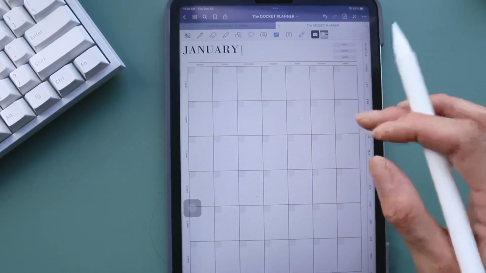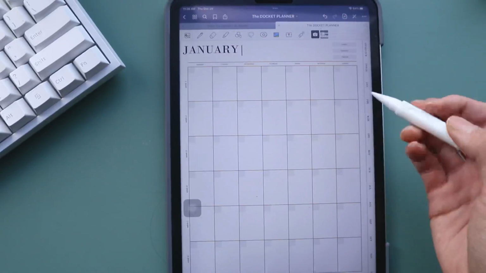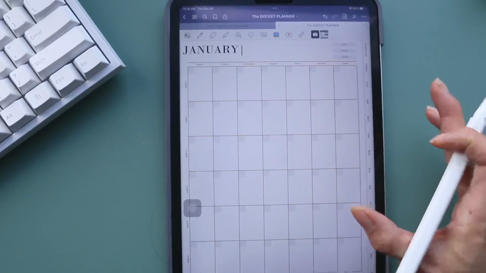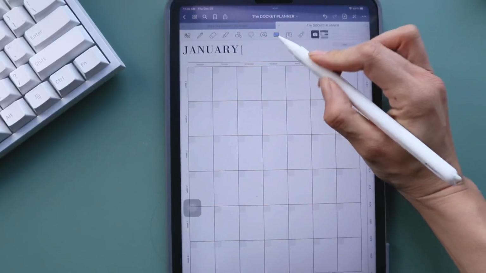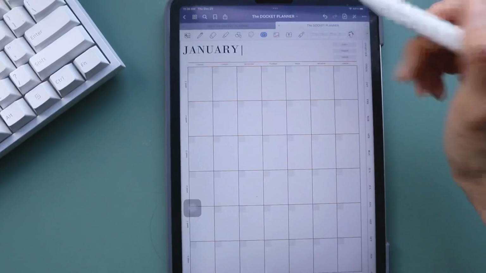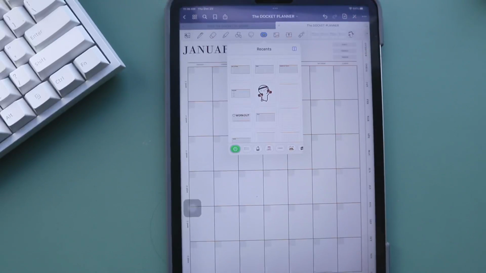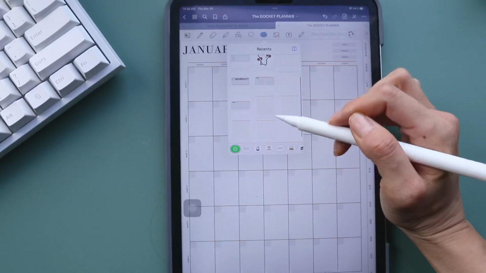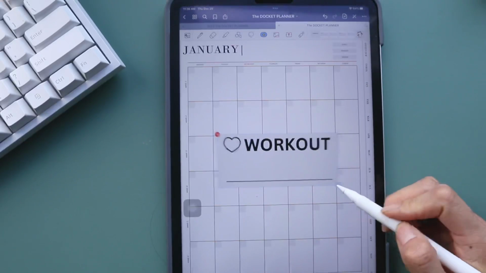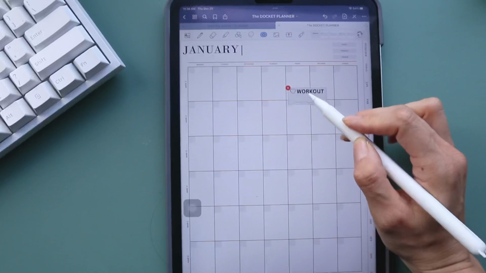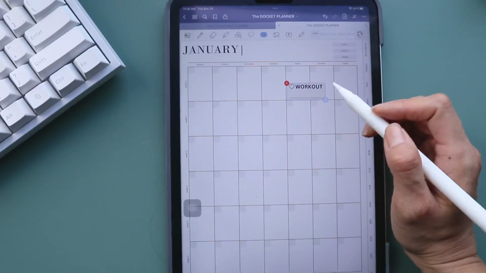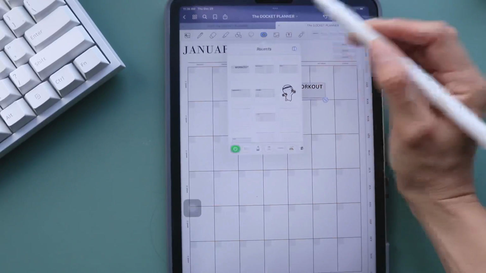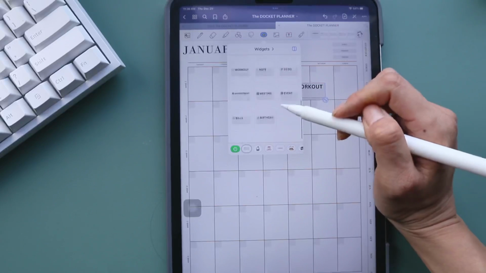So I'm going to show you. I tried to name the widgets by monthly, weekly, daily so that you know which spread they perfectly fit in. But of course, they're pretty self-explanatory too. Let me show you the ones that I had meant for the monthly spread. And that was these little stickers here. They basically have this design, so you'll be able to easily differentiate which ones these are.